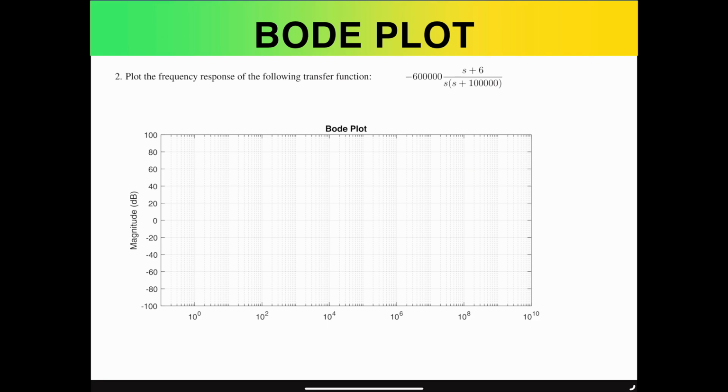So first off, we need to break it down into simpler pieces. But in that process of simplifying and factoring it out into simpler pieces, we need to be mindful of the fact that it would be easier for us to demonstrate both numerator and denominator in terms of 1 plus s over a as one of the coefficients, whether it will be a pole or a zero, because it's only in this case that we can have a as the pole or zero, depending on whether it shows up in the numerator to represent a zero, or denominator as a pole. So in that case, a can easily represent the frequency of a pole or zero.